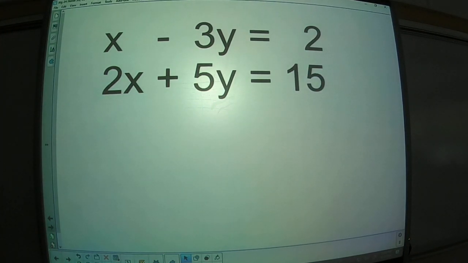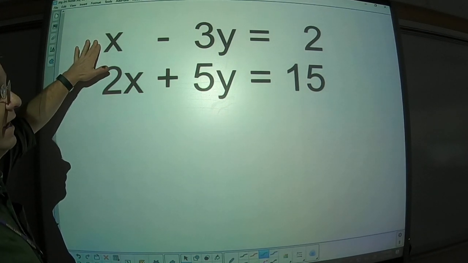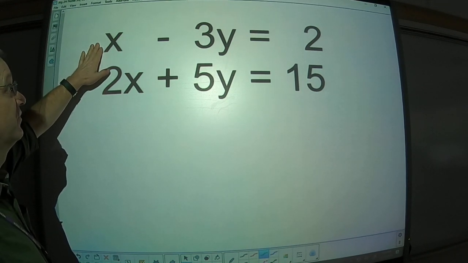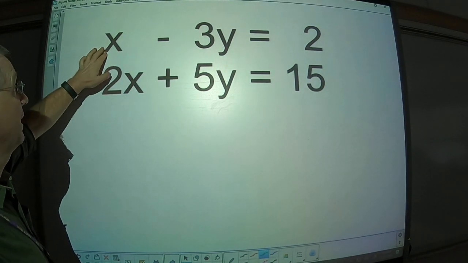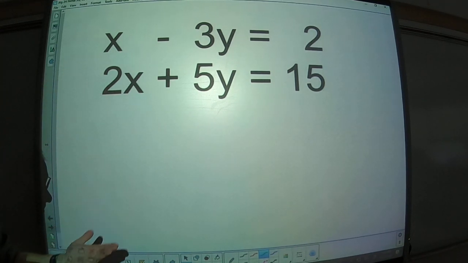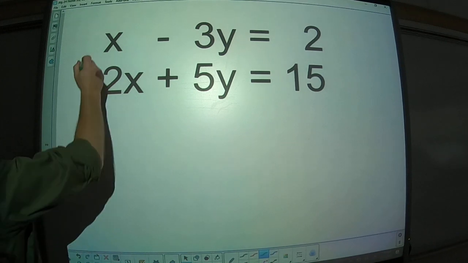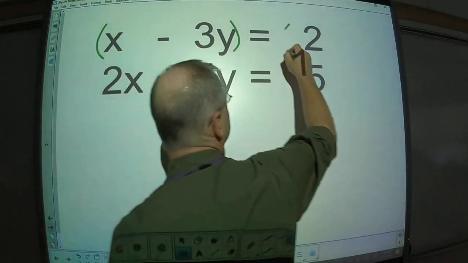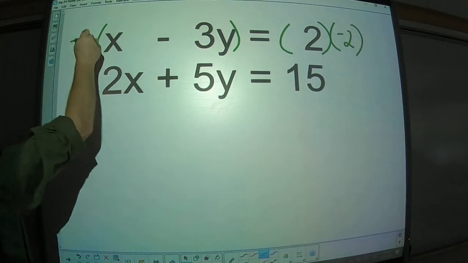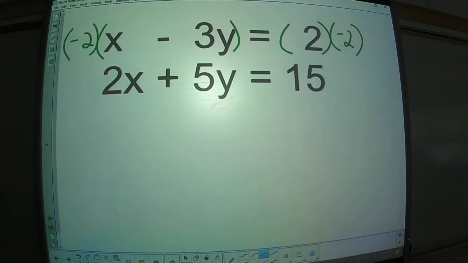Here's our next example. Now, in this one, you can eliminate either variable, but the easiest one to eliminate is the one where it has a 1 or a negative 1 coefficient, because I can just multiply this entire equation by the same denominator, but opposite sign, because remember, you want it to cancel. So if I multiply everything on both sides here by negative 2, it's going to eliminate that x variable.